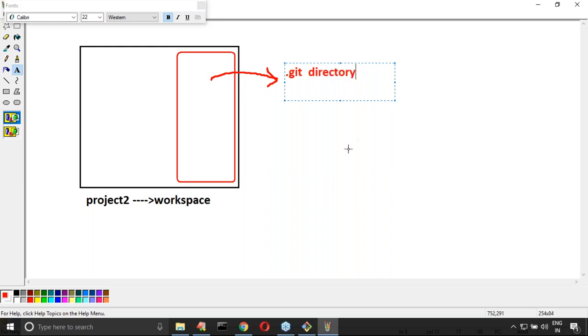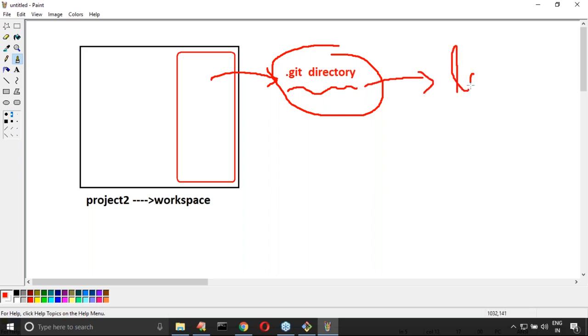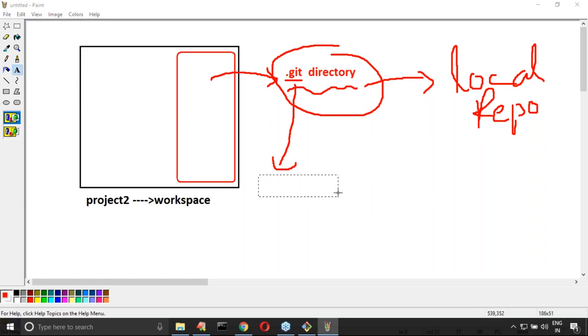This .git directory is called the local repository, or repo. Remember this. One more thing: if any file or directory starts with a dot, it is a hidden directory.